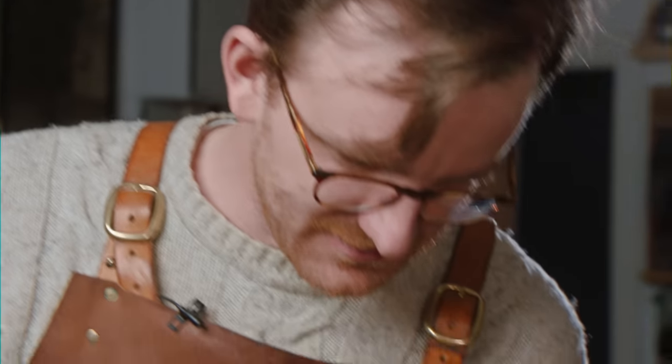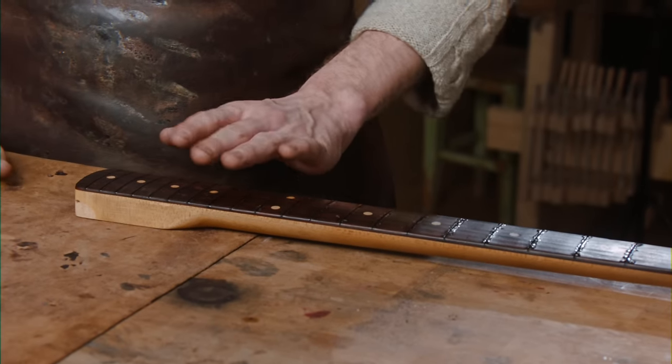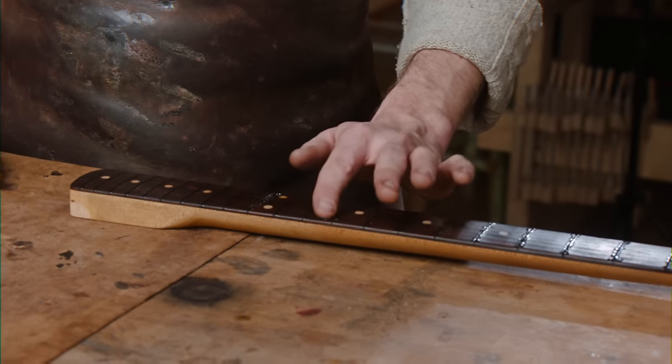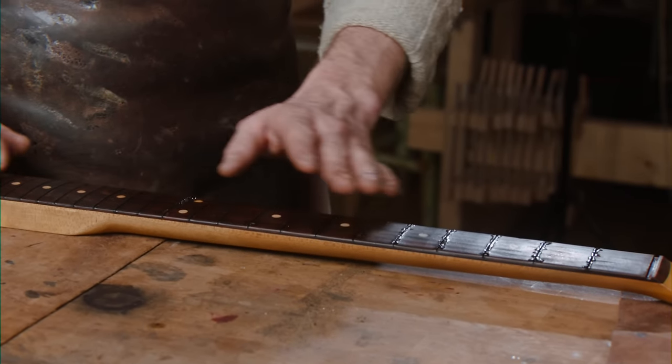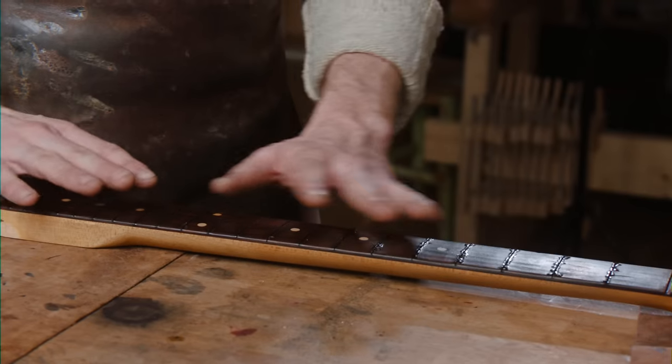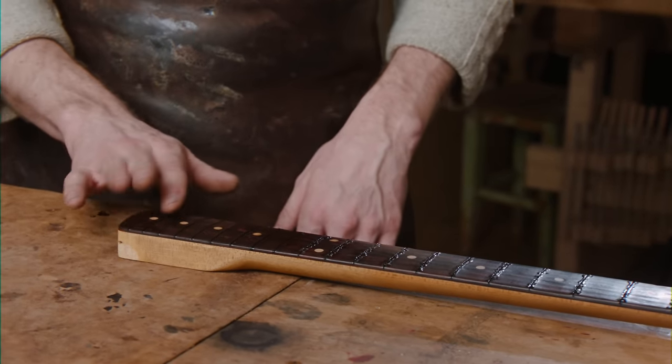Okay, so the super glue is already dry because of the accelerator. So now I'm going to take it back off again. I don't want that on top of the fretboard. And that will also give me an idea about where there are high points on the fretboard. I know for sure that right here we have a problem area, so I'm going to get to it.